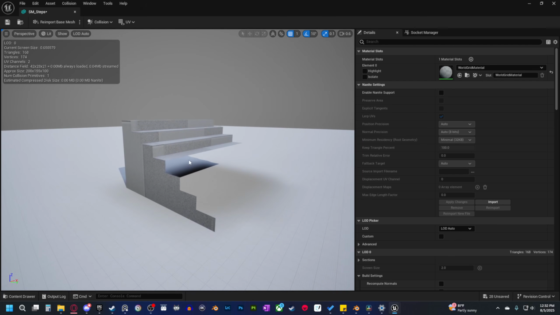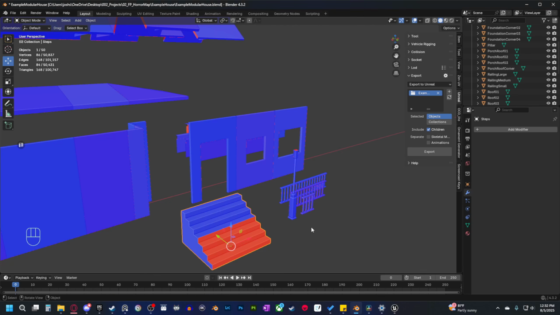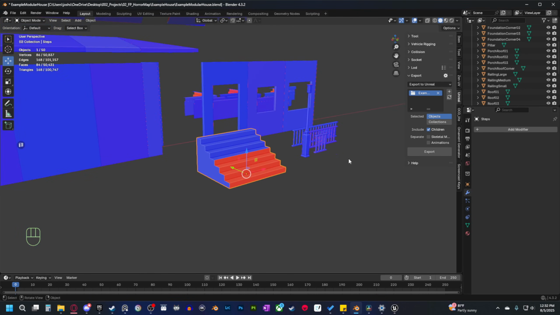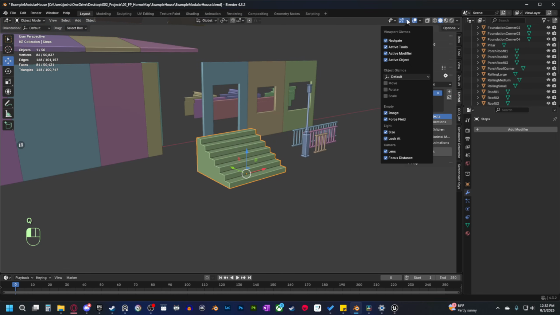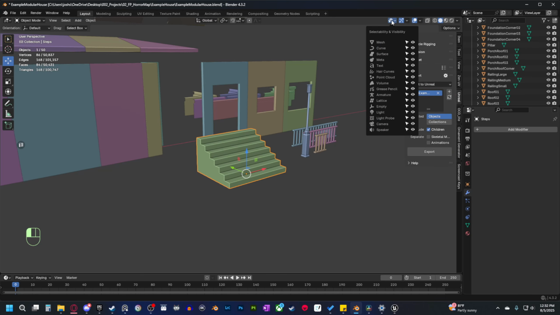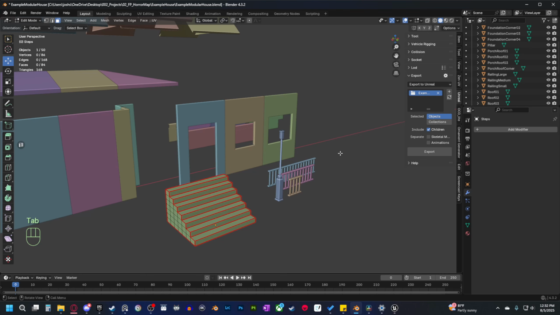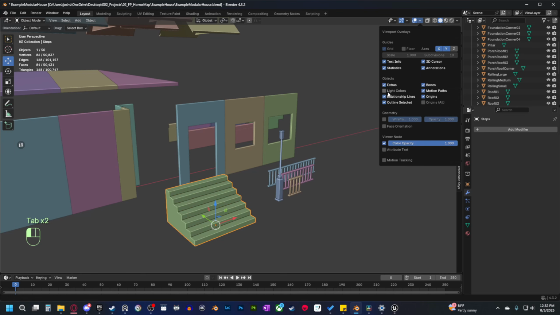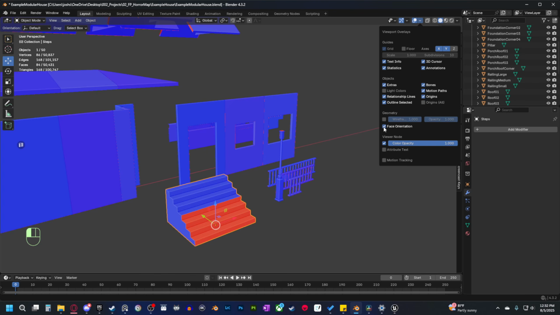This is because your normals are flipped, and that can be checked by checking the face orientation, which if you don't have the shortcut, it is somewhere. This is why I have the shortcut, because I always forget where it is. Oh, right here, face orientation.